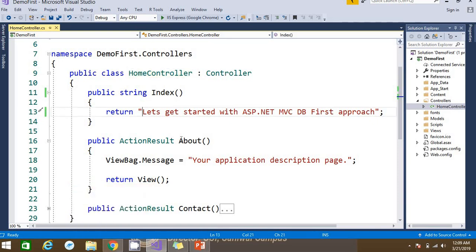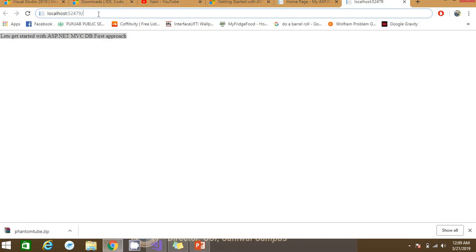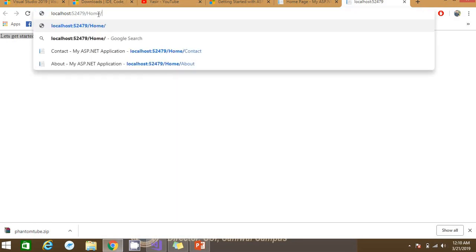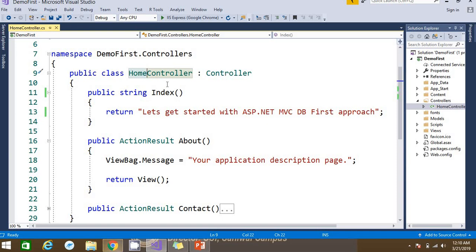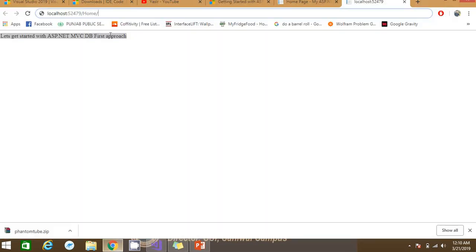Now I am going to run this method. For that, I should first write the controller name, home, and then put a slash, and then write the action method name. So if I want to run the about action method of the home controller, I would write home slash about, and hit enter.